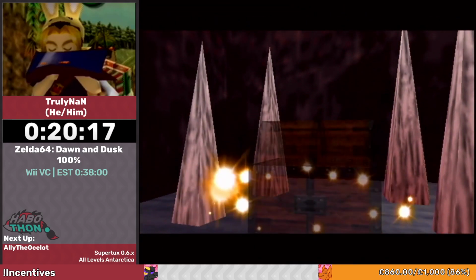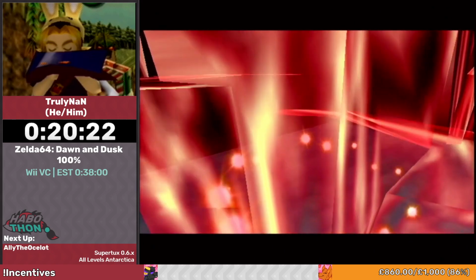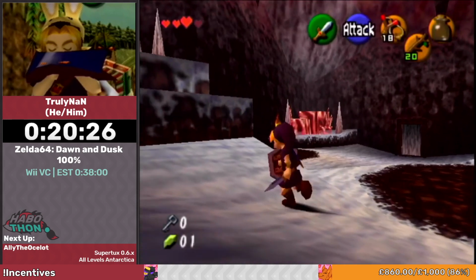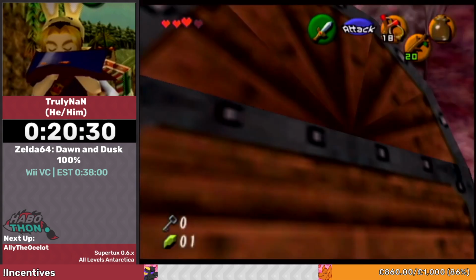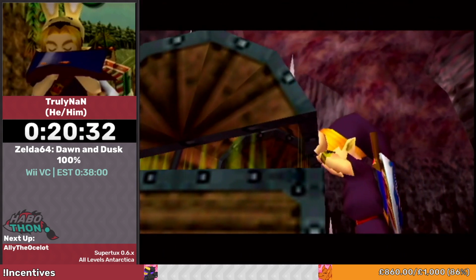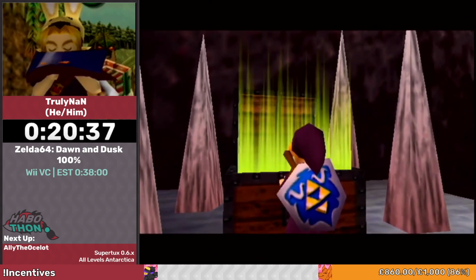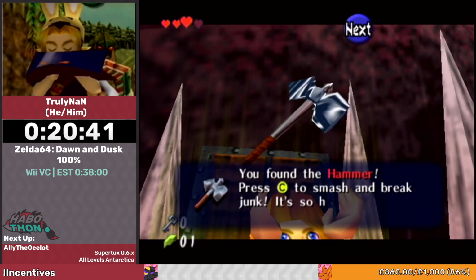Alright, that spawned one chest. Oh, what? A second chest? Oh, so that's something really cool about this room. It spawns one chest, two chests back to back. Let's see what's in the first one. Oh, the hammer. So we have a hammer in this game.